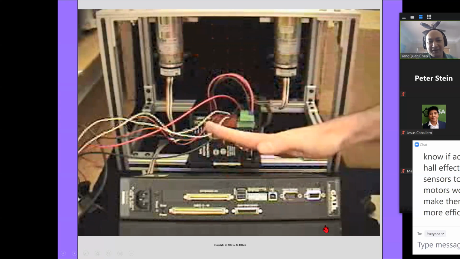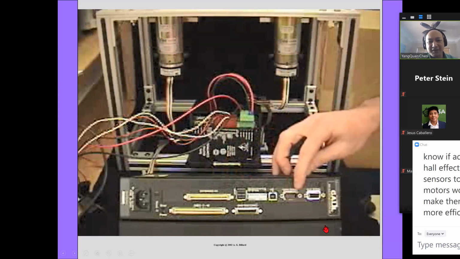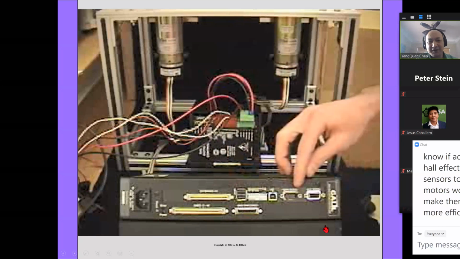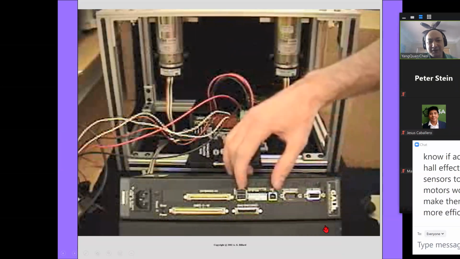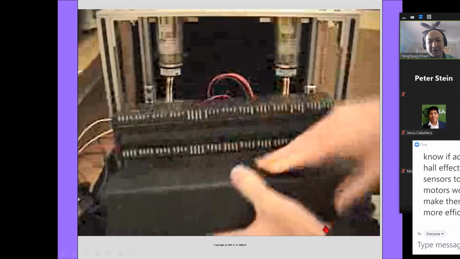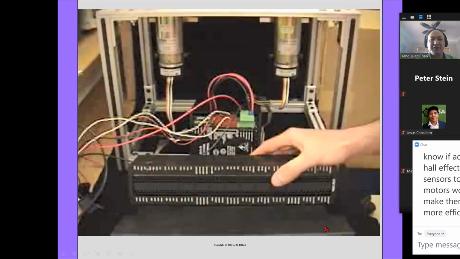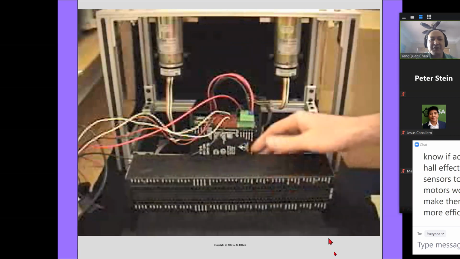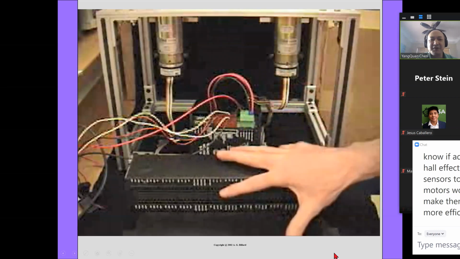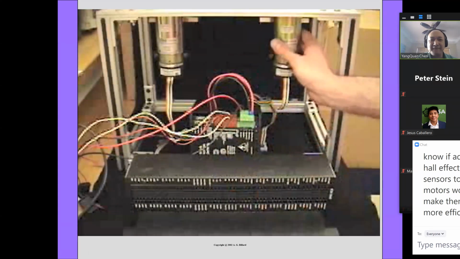This is the controller box that has electronics in it that allow interface to a personal computer. So you can control the servo system from a personal computer with software via a serial port or a USB port. And there are connectors that allow cables to be connected to one of these breakout panels that allow you to have access to all of the pertinent signals involved with the system. The encoders provide position feedback so that the controller can perform closed-loop PID control to accurately control position of the motor.